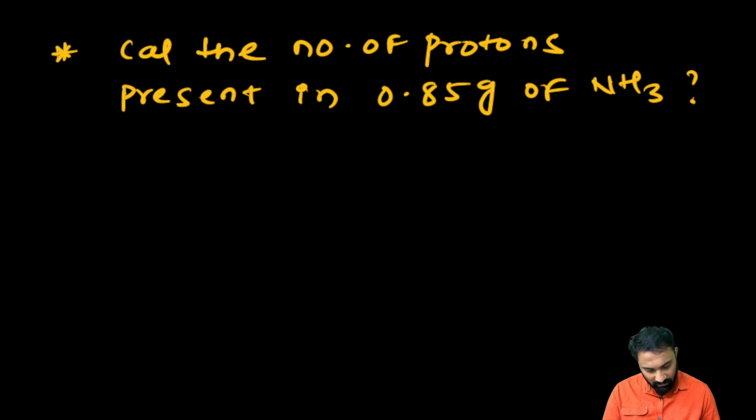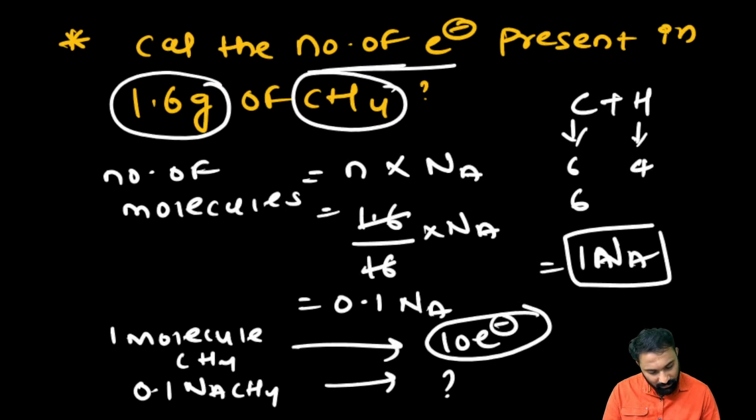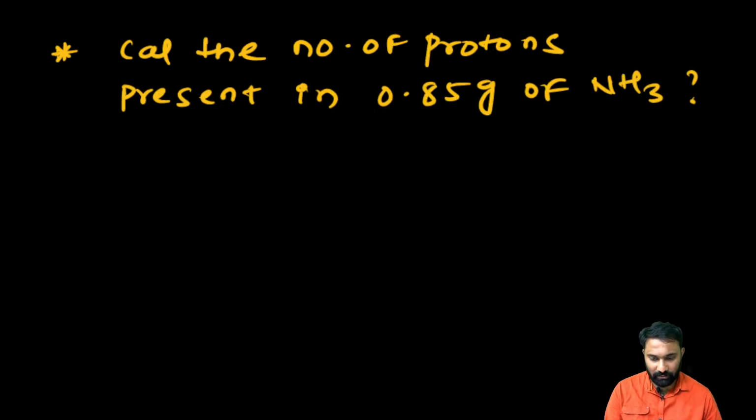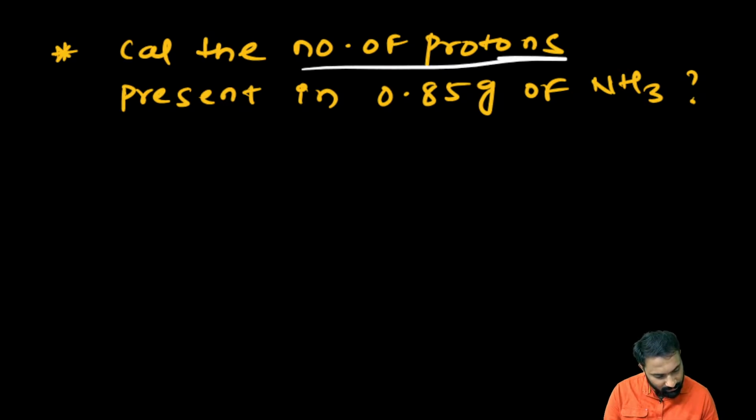See, how are there 10 electrons? My dear friend, carbon atomic number is 6, so the number of electrons will be equal to the atomic number. Carbon atomic number is 6. Hydrogen atomic number is 1. 4 hydrogens, 4 electrons. 6 plus 4, 10, right? 10 electrons. Now this is the one question. Now see the question carefully and try to give me the answer. He is asking number of protons only. Protons only.